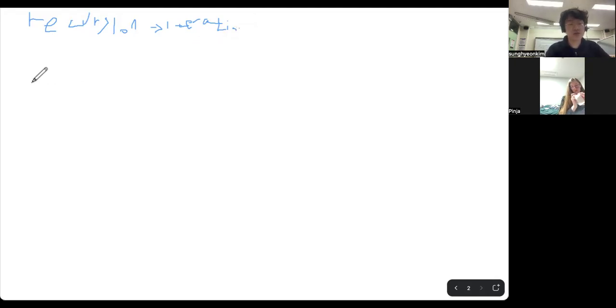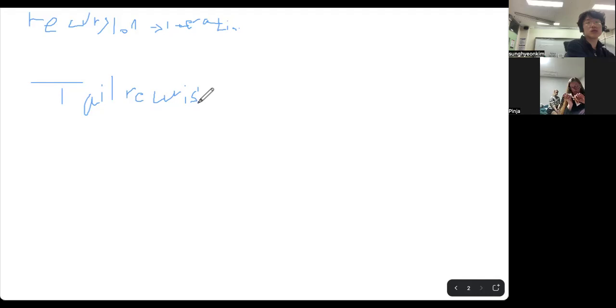Then there can be tail recursion. Next time I will show very specific code, but right now I will just write it as tail recursion. Then you should be able to change it to iterative.